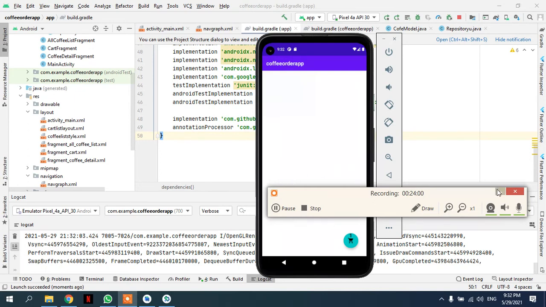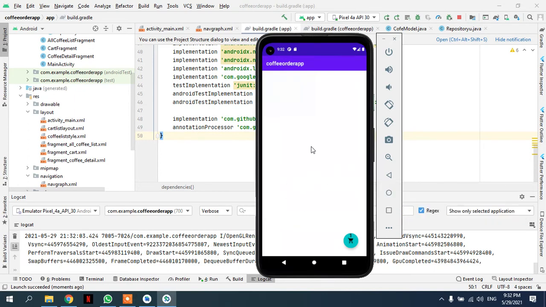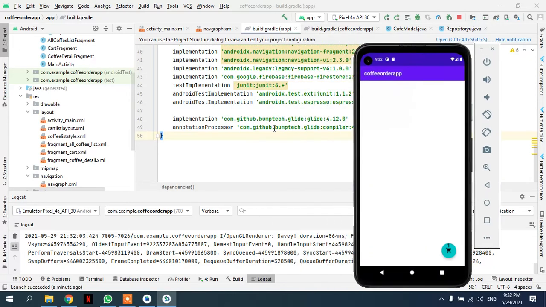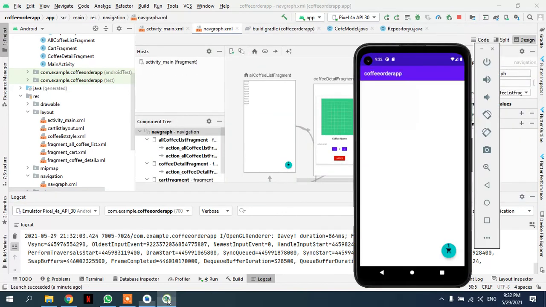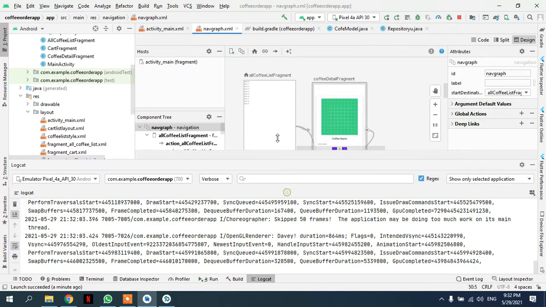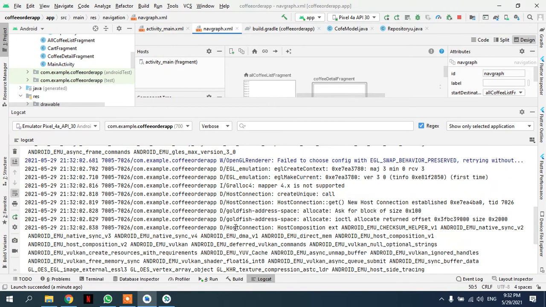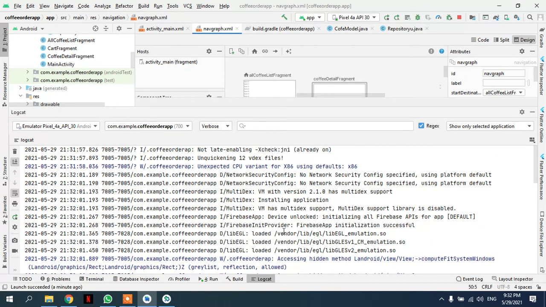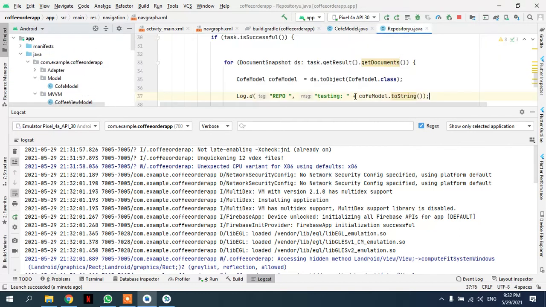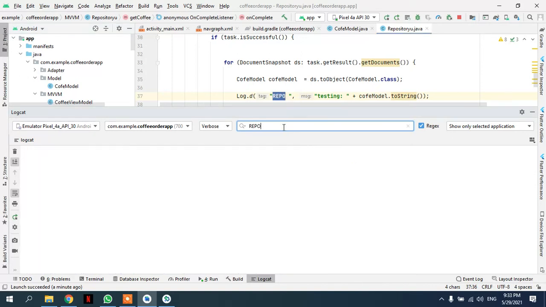Okay guys, the app has launched, but some issue. But anyways, one thing, I had pasted by mistake the multi-text dependency, so delete that. But yeah, let's get to our app. So the app has launched, and I would like to tag it. These are the errors that you shouldn't be seeing because my Android emulator is a little bit weird. But okay, so let's just go to our repository and see if we have this tag here.